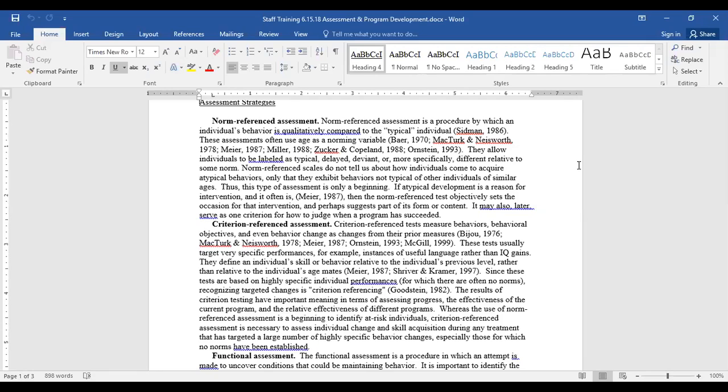The VB-MAPP, which I know you grabbed there, I want to say is a little bit in-betweenish. It's definitely criterion referenced in that it shows you the progress. First they're doing 2-word requests, or 2 mands.